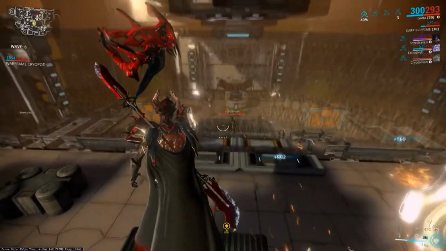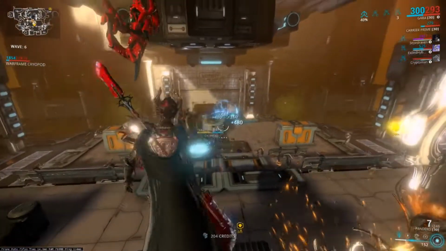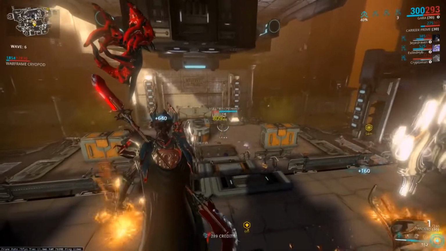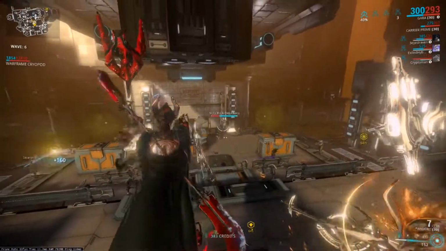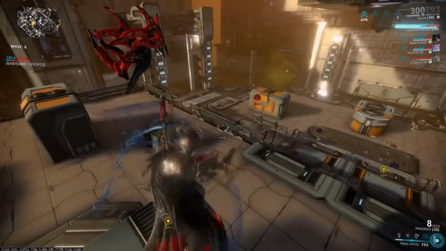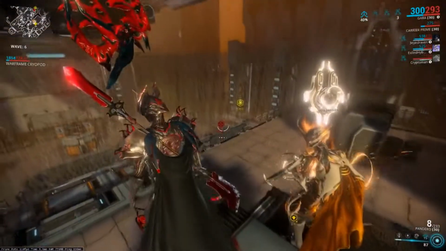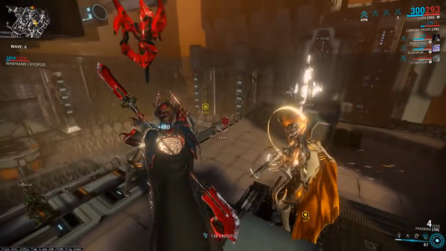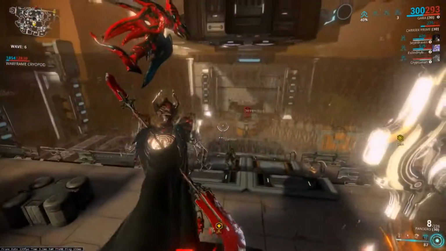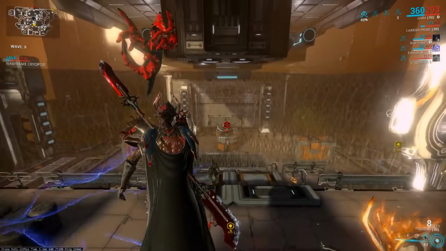Funny enough, you do not want to play against Corpus as a mass AoE frame for this very reason. The enemy that I just shot there, the Magic Nullifier, is someone that you do not want to run into as a mass AoE Warframe. And that's the same for all AoE Warframes, and this is no different. One touch of the orb on your wall and it shatters. So that's not something you want to happen.